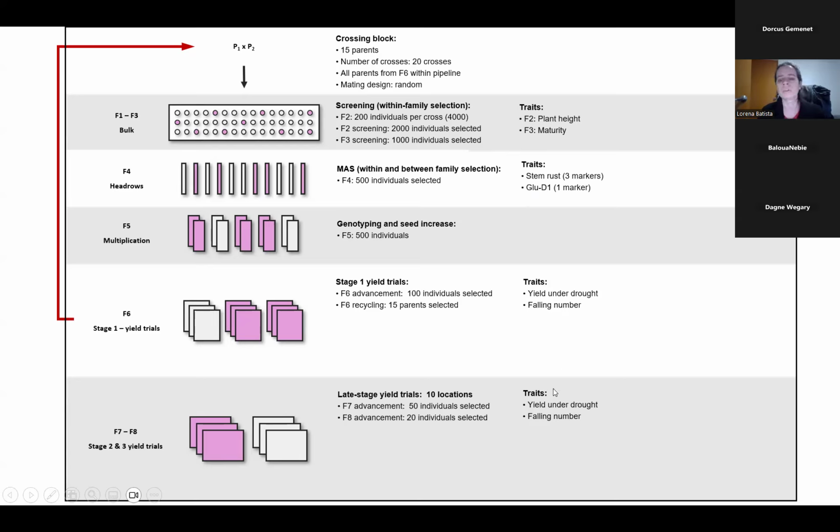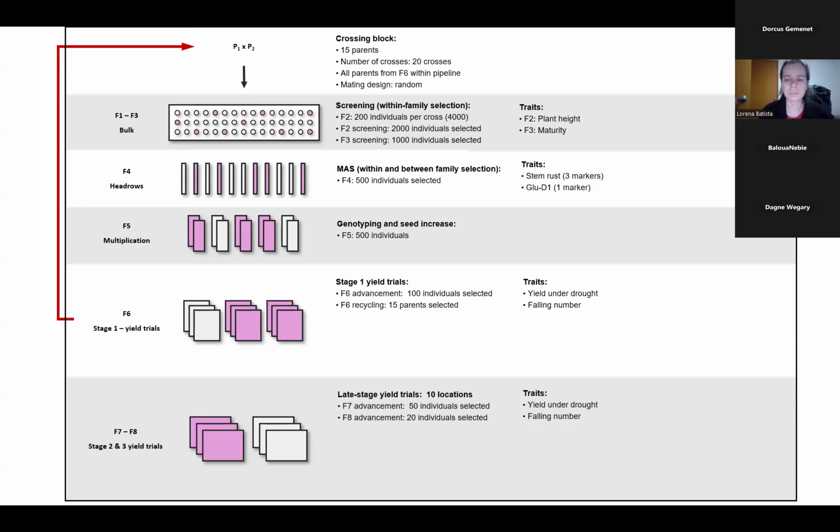Yield and drought, falling number. Again, this is just for the example breeding program. I understand that there must be many, many more traits for actual breeders, but just keep in mind that you need to have all the traits that you select for each stage very clear when filling out the breeding scheme spreadsheet.